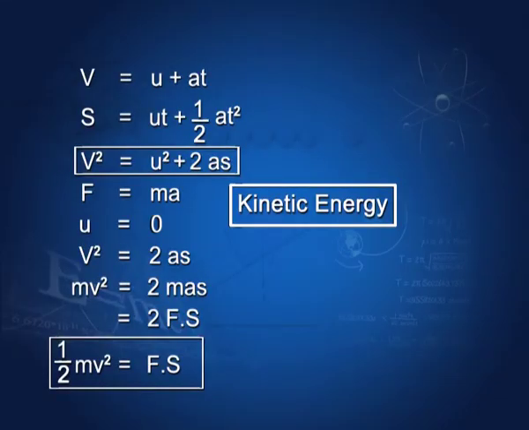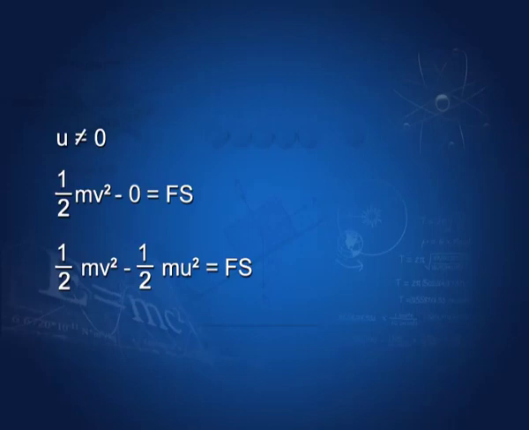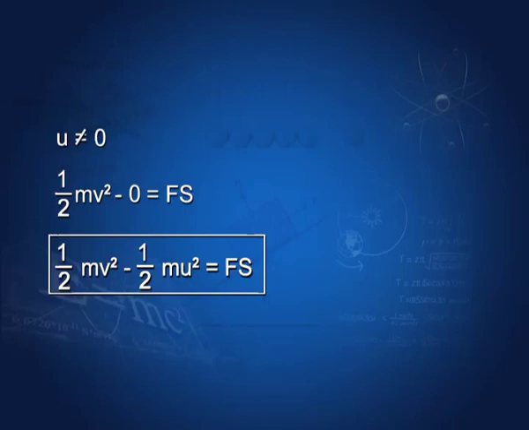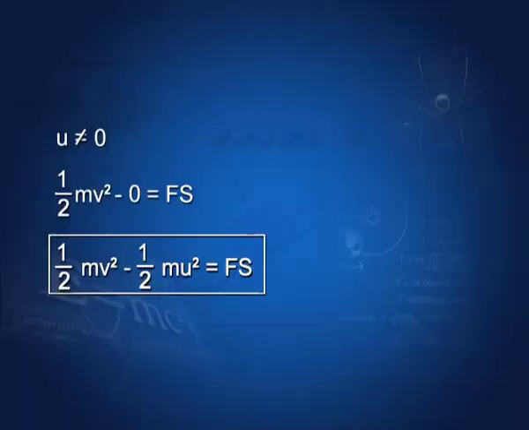How does this help us connect kinetic energy to work? Work done equals the kinetic energy the body possesses. But if u is not zero, we write: ½mv² − ½mu² = F·s, which equals the work done. This is called the work-energy theorem, which tells us that the amount of work done is equal to the change in kinetic energy. This is a very useful equation because we can use it to find work when we know the change in kinetic energy, and also find work done by unknown forces.